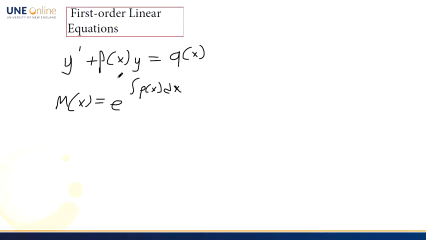And once we have that, the book has one explanation, but I think it might be easier, because it's easier for me, so I want to offer this formula. This is a straightforward formula to plug everything in, do some calculus, and then you can get y, the function that we're looking for that's a solution. It's 1 over your integrating factor, m of x, times the integral of m of x times q of x dx. Okay, so if you can find m of x, plug it into this formula, plug q of x into this formula, and then evaluate the indefinite integral, then you've got a solution to the first order differential equation.